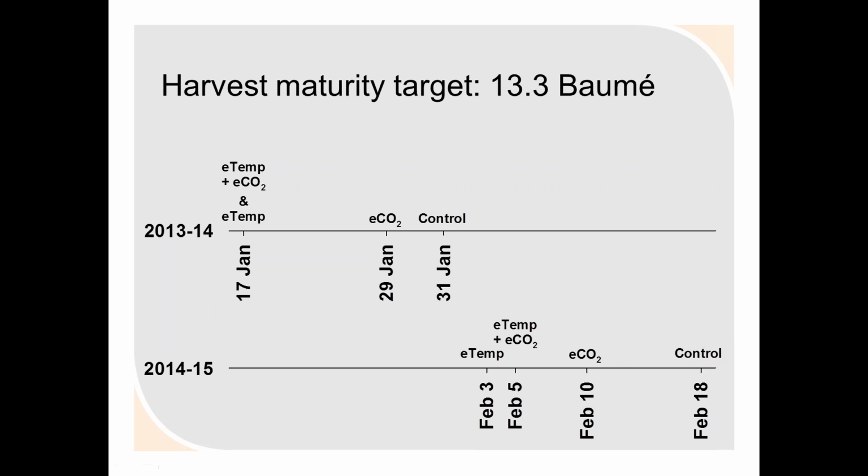One of the important things to remember with only 2 seasons worth of data is that in the first season, a lot of the parameters that we're measuring are actually laid down in the previous season when the buds are formed in 2012. So in 2012 we hadn't applied any treatments yet.